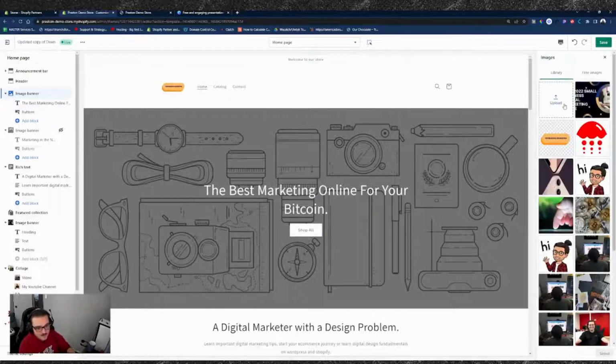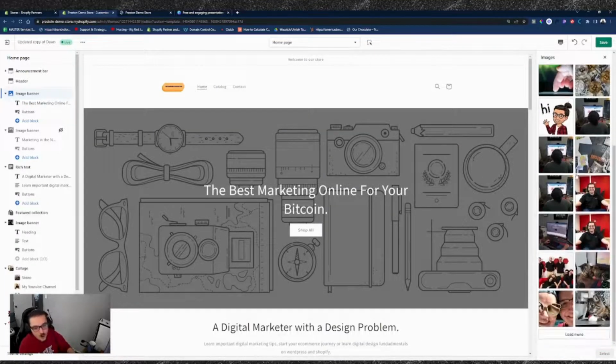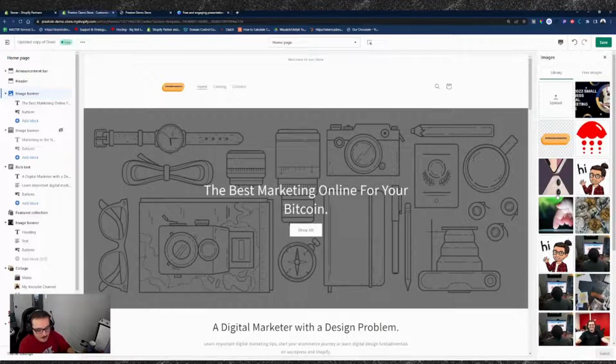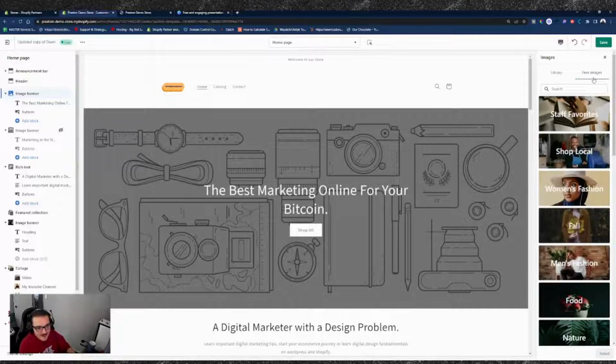If I hit select image again, I can look through all of the content that's already been uploaded to my site, right? Okay, so let's say I don't have an image yet and I want to use a free image, maybe something that I know isn't going to come back and haunt me for legal reasons, right? We don't want somebody coming back and saying, hey, you stole my image. So over here in the corner, we have the option to select from a bunch of free images that Shopify gives us without any sort of copyright content, any sort of legal disclaimers. We can use these for free.